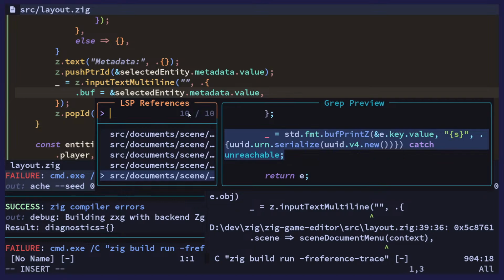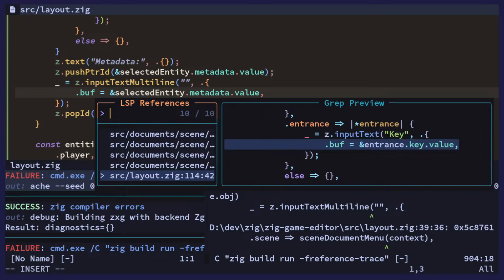So we print this onto... Right, we're printing the key there, new key. And it shouldn't be this one, right? This is just when you create a new entity. The key is there.